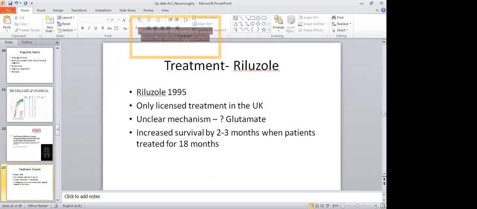So I kept emphasizing how sad and tragic the disease course is with ALS, but I must highlight that there is one treatment available in the UK called Riluzole, and it is actually the only licensed treatment we have. It was developed by a French group more than 20, 30 years ago now. But sadly, it can only improve survival by 2 or 3 months. And in fact, a number of our patients decline to take it because you need some blood monitoring with it. So at the moment, we don't have anything that's effective and useful in terms of improving life expectancy significantly.